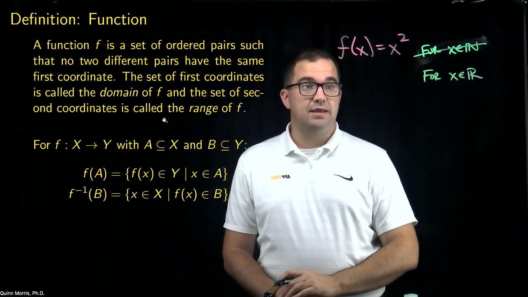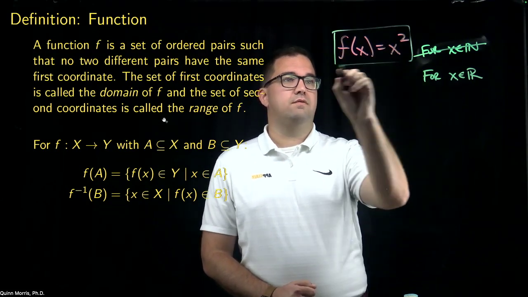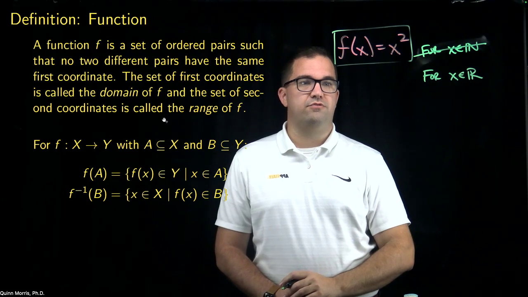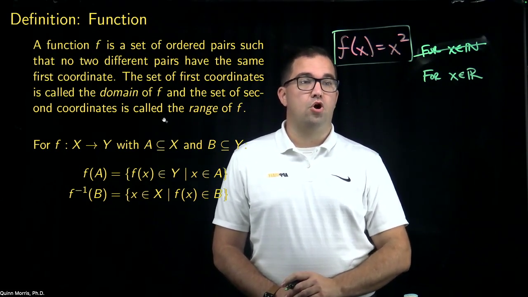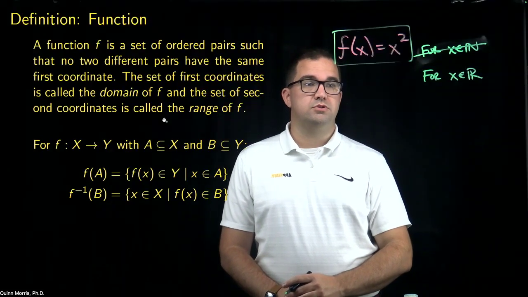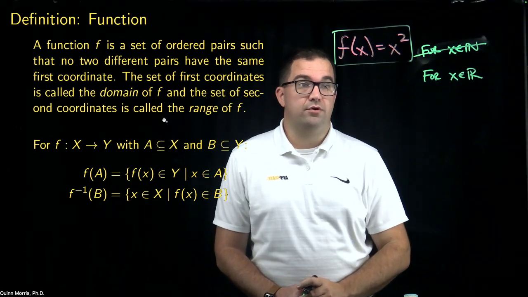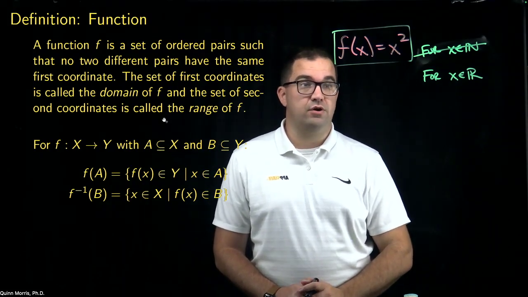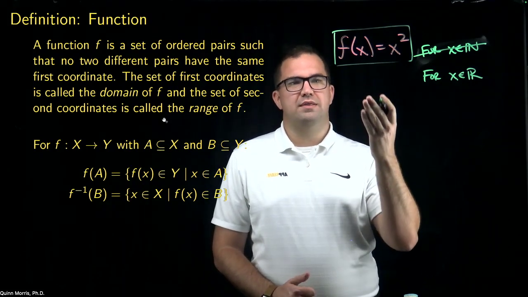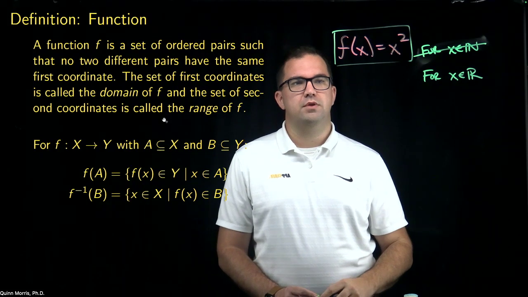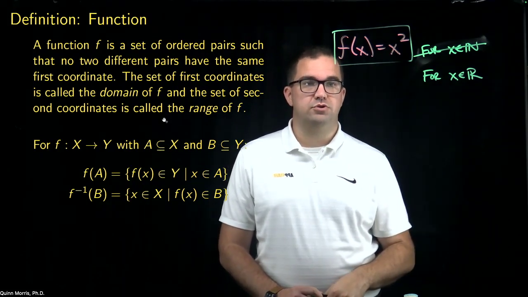Now, commonly, we would say in a calculus course, well, if you see this relationship here and we're defining it as a function, then we're going to define it as a function for the largest subset of the real numbers for which the right-hand side is defined. Well, this right-hand side, x squared, is defined for every real value of x. So we would commonly just assume that the domain of this function was all real numbers, and therefore this would be a well-defined function.